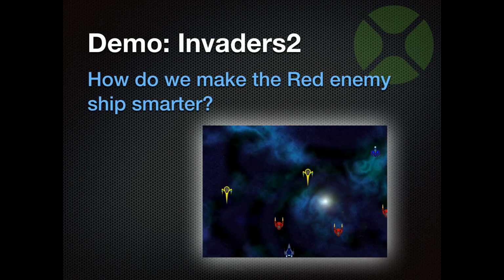So I'm going to show you an example here. We're going to go back to the Invaders game, and let's say we wanted to make the red enemy smarter. Okay, so the simplest way to do it is we just want him to basically move towards the player's ship. Right, he's going to attack the player's ship. If he actually had collision detection, we could have him crash into it and kamikaze blow it up. But how do we do that? How do we make him go towards that ship, right? He's going to have to know where the ship is. So where does he get that information?